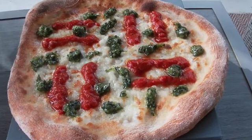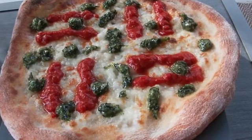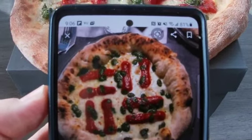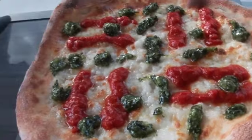But as you can see, you can make it at home. You don't have to go to Naples. You don't have to do all the traveling. You can make the best pizza in the world at home.